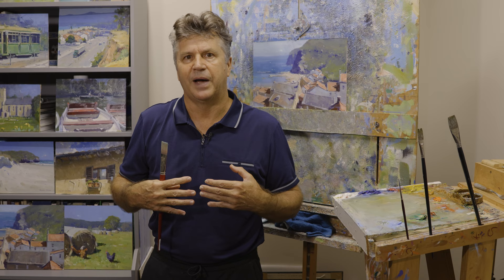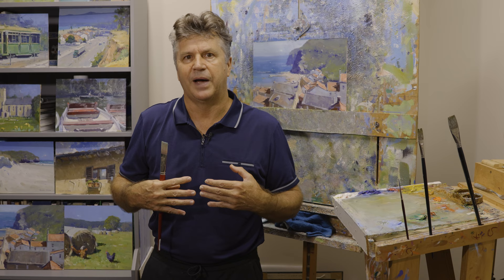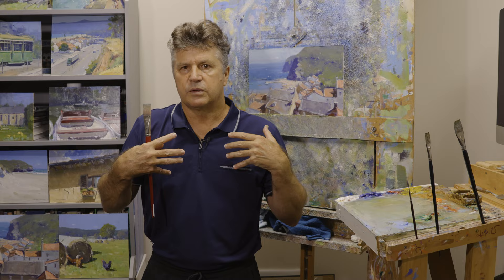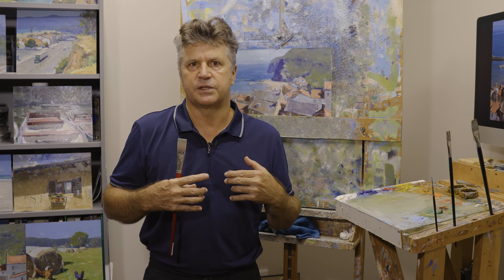So hopefully this has given you some ideas and tips on ways to make your painting interesting. But also remember, we're building the board up from our board preparation — that's our first layer. Then we come in with a block-in; that's putting some paint down. So it is a field of depth thing as well, not just one go straight onto the board putting on paint. It's a process and I think we have to love each part of the process.